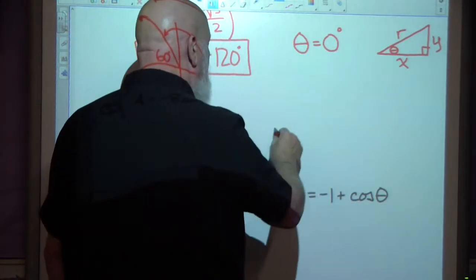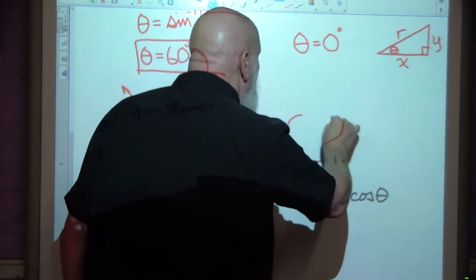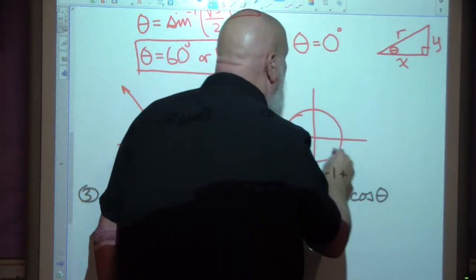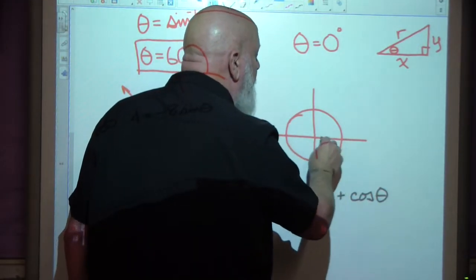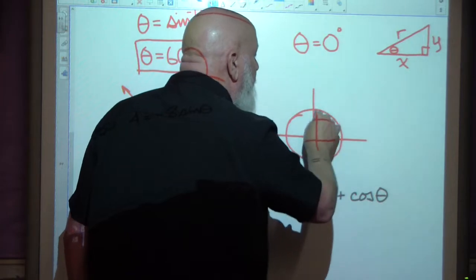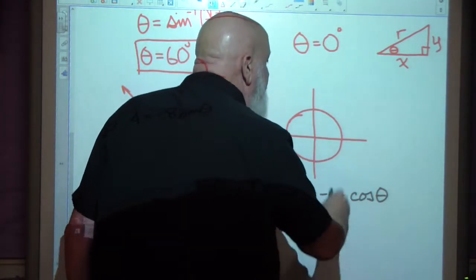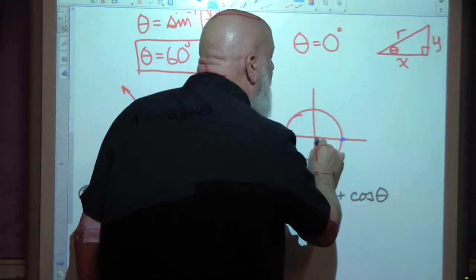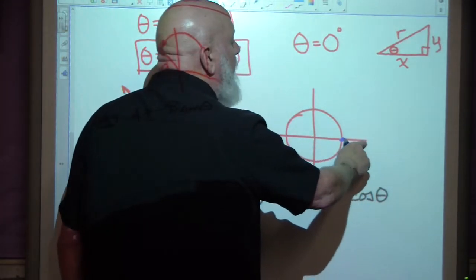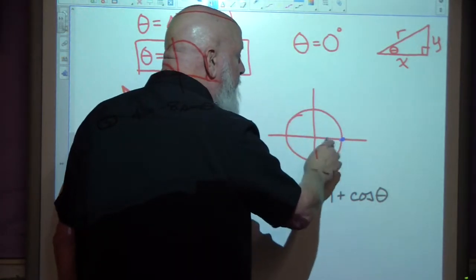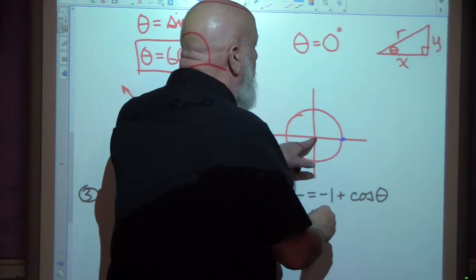And with a unit circle, we've got a circle that is 1 unit in radius. So from here to here is 1 unit, from here to here is 1 unit. The radius of this circle is 1 unit. 0 degrees is right here. The initial side is the positive x-axis, and it doesn't rotate at all. It rotates 0 degrees, so the terminal side is right there. In other words, it's a ray.